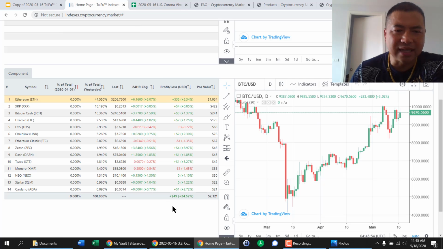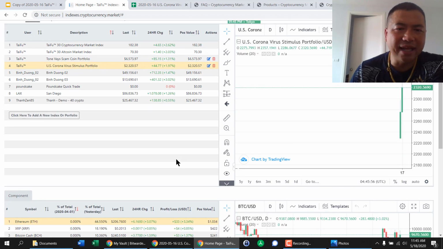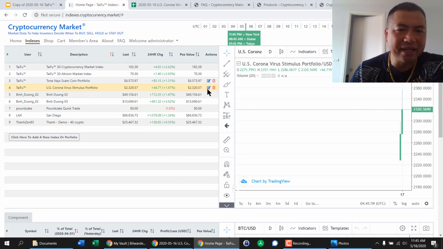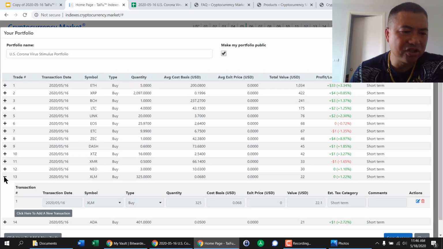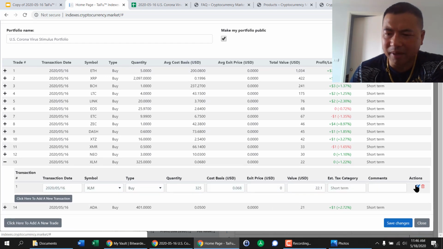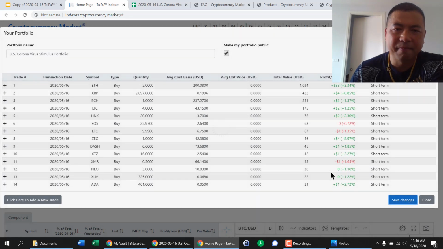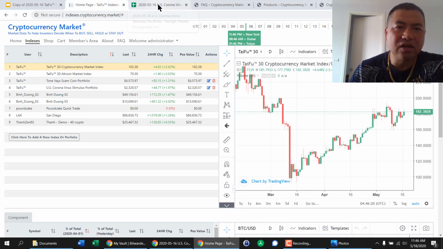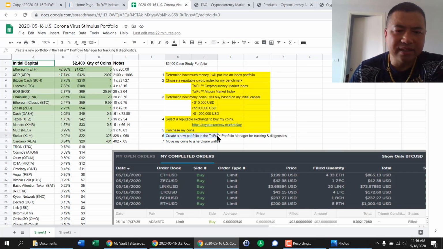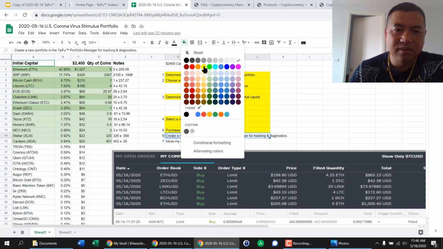So there it is, guys. That's how I created the portfolio there. If I need to edit anything, then I can come back in here and click on this to edit, and then I can make any edits that I need. So if I need to change anything, or there was a mistake, I come in here, correct it, hit the edit button right here, and edit what I need to, and then hit save changes. All right, so let me close that. Okay, so that right there completes step number 6 to create the portfolio.